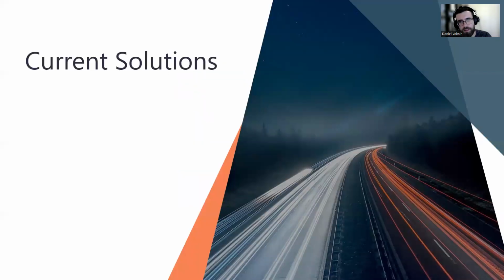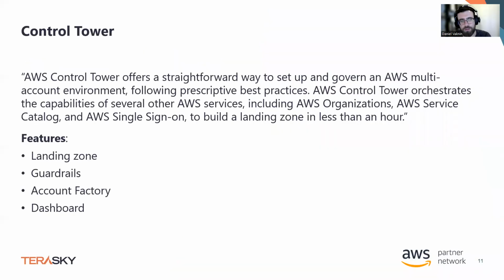And now let's talk a little bit about the current solutions. As I said before, until a few years ago, you had to reach out to AWS or an AWS partner, talk to a solution architect and define your exact needs, and he would talk to you about what you need and how the landing zone should look. And then he would develop the CloudFormation templates to actually deploy the landing zone that you need. Since AWS saw that this is very common and in most cases the baseline of this deployment is pretty much the same, they came up with a solution called Control Tower.